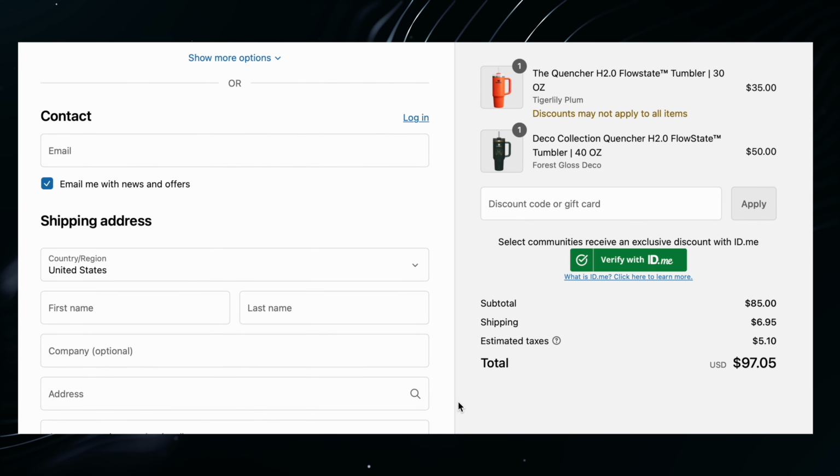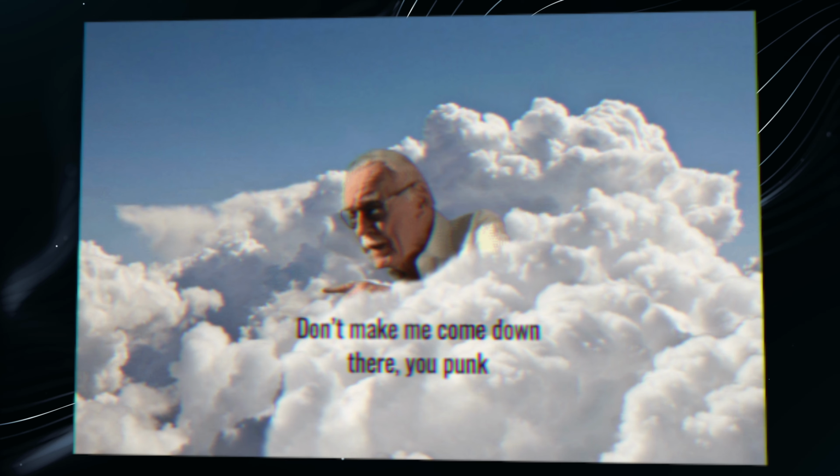And the next part is billing. Okay, so to be honest, this is where it gets a little bit tricky, right? You see all these input boxes right here. Well, we have to type in some information in them, right? Like when you complete a form, you got to type in where you live, your name, your zip code, all of that. You know, we can't have our Stanleys going to Stan Lee. You know what I'm saying? All right, I'm just kidding. He's dead. But you get the point.